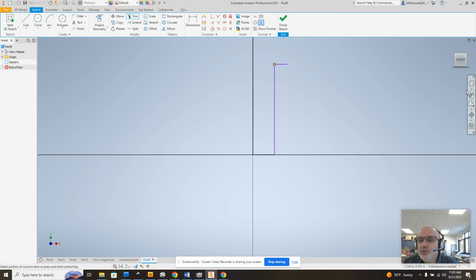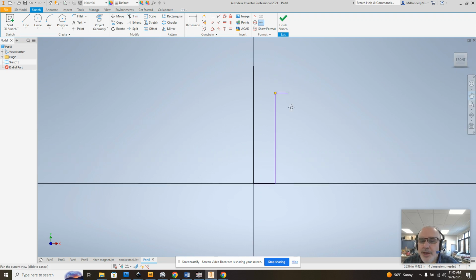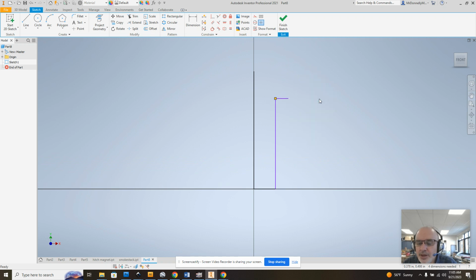Last thing to do, and I'm going to use the hand tool to pan up here a little bit so we see it a little easier, is we have to make a little curved edge there between our two lines to finish the shape. That's what's called an arc. So we'll select the arc tool. The basic 3.1 works fine. Click and release where that longer line ends. Click and release where our last line ends.